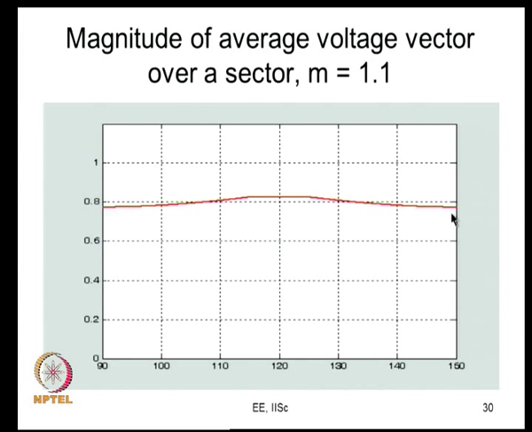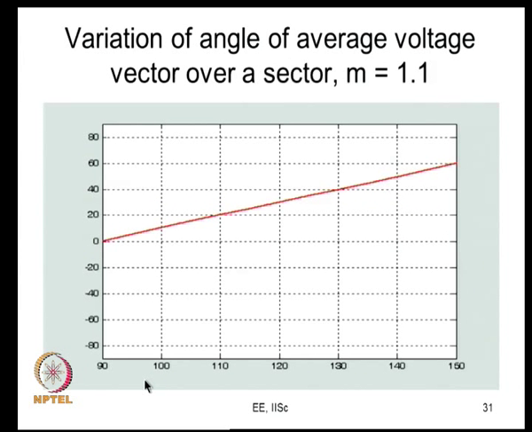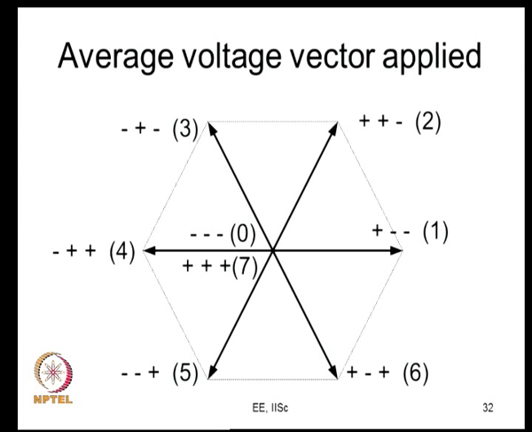This is sector 1, where omega t equals 90 degrees stands for the positive peak of R phase voltage and omega t equal to 150 degrees stands for the negative peak of B phase voltage. So, this sector I am just showing here, you can see that the magnitude is no longer constant, it is varying with the fundamental angle. Alright. Now, how about the angle? The angle of the vector varies more or less linearly with time. So, the angular velocity is more or less constant.